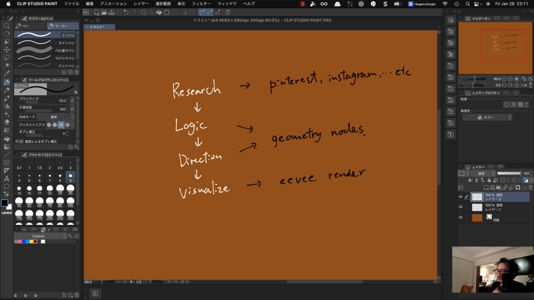Okay, and after you have created the logic, maybe with the animation and the direction you have chosen, it's time to visualize the geometry using the powerful shading system in Blender. In this case, I'm going to use the Eevee render.